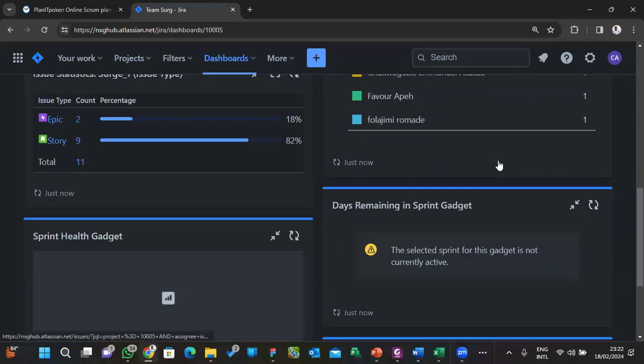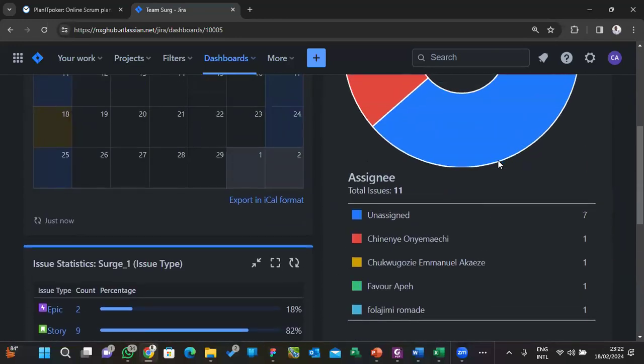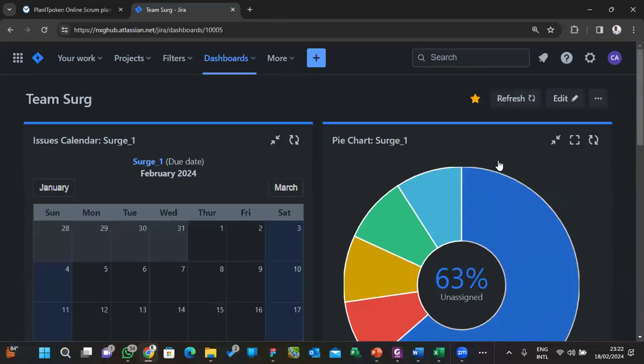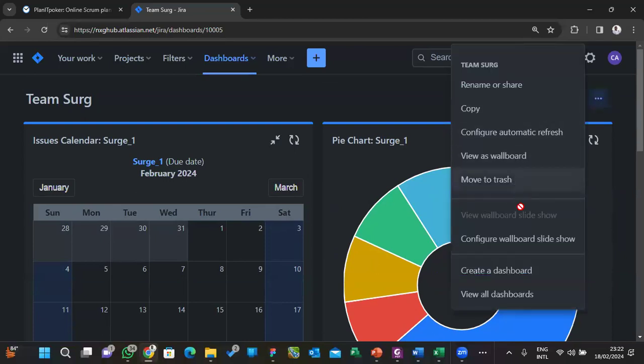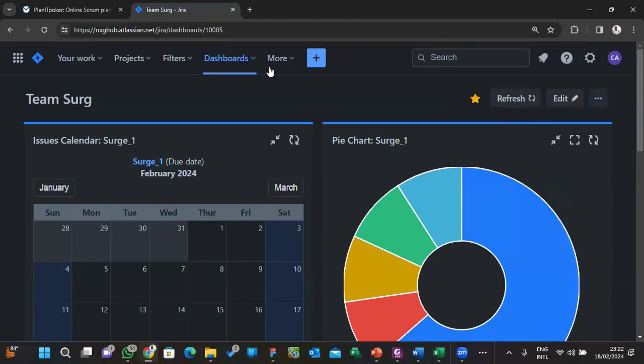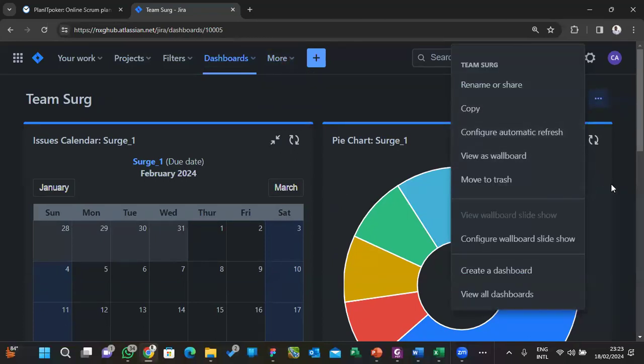Now, this dashboard, if I want to send it, I think it's in the paid version. I should be able to click somewhere here to see send, convert to PDF. But if I'm not seeing it here, there's a widget you need to go and install. It's not here. I think you should be able to have it in advanced. If you have a paid version of Jira, that widget will come out here for you to be able to convert to PDF.